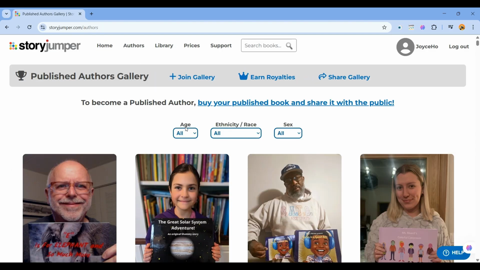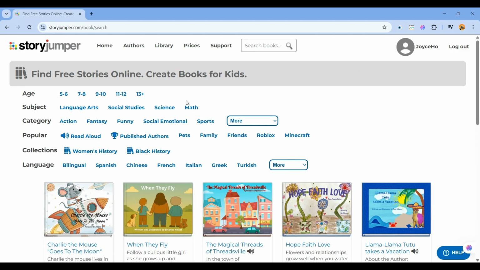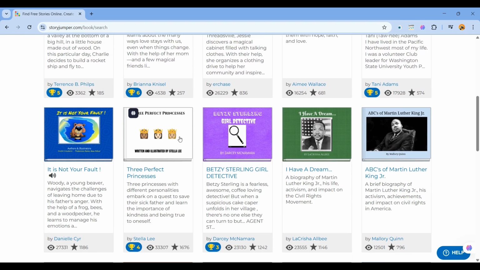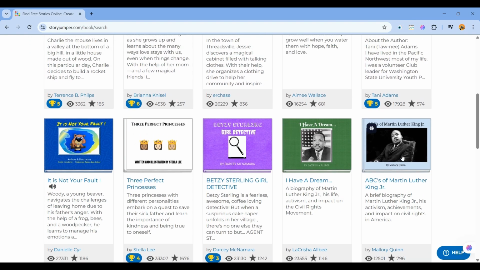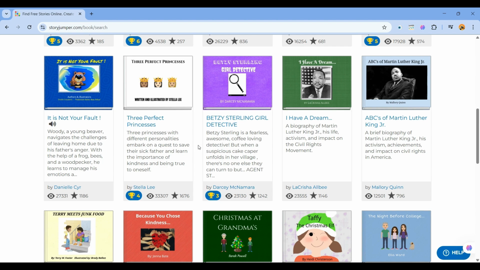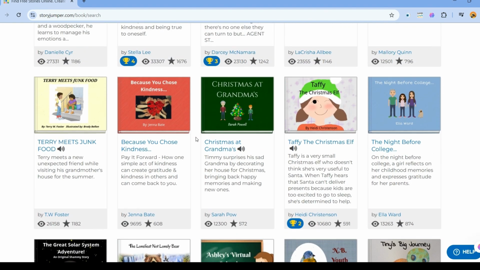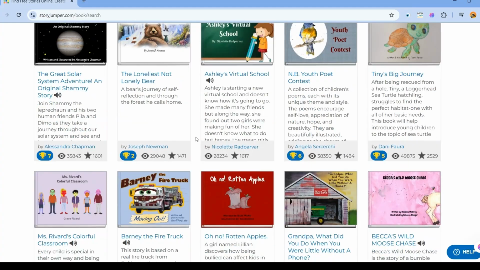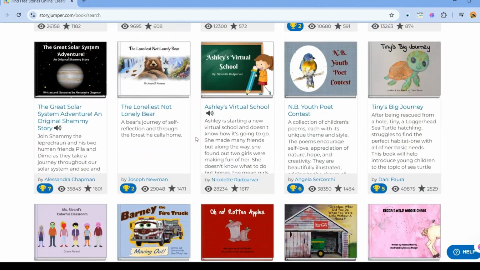We have a tab for all of the authors and their books, and we have a tab for the library so that the students can save whatever books they like. And here we can see that the books are specified by age, subject, category, and etc. This really helps them to be in contact with other cultures, with other nations. We can see a very big collection of books from so many different places and countries all over the world.